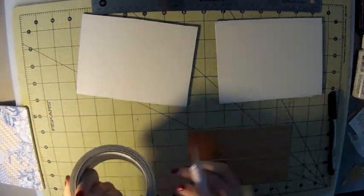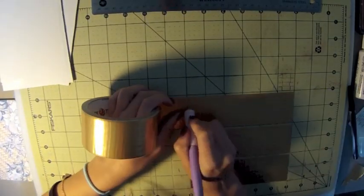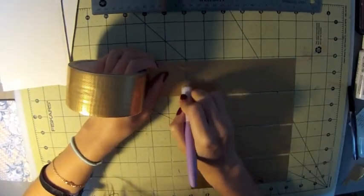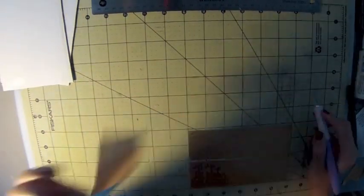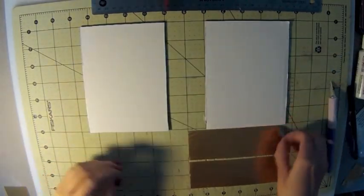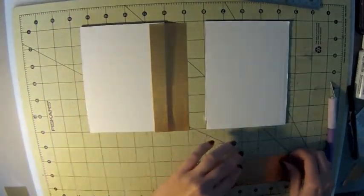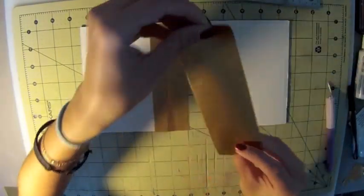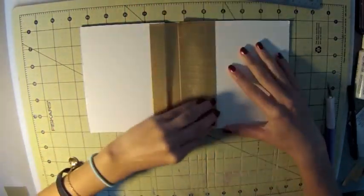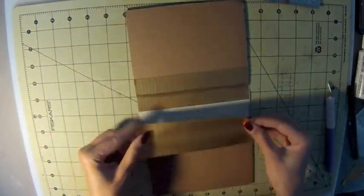Now I'm cutting four pieces of 6-inch tape total and setting two aside. First you're going to leave that 2-inch gap, put one piece on and overlap it three-fourths of an inch onto the cardboard, and then put another one overlapping a half of an inch onto the cardboard. Now flip it over and cover up the sticky, making sure you are overlapping onto the cardboard.